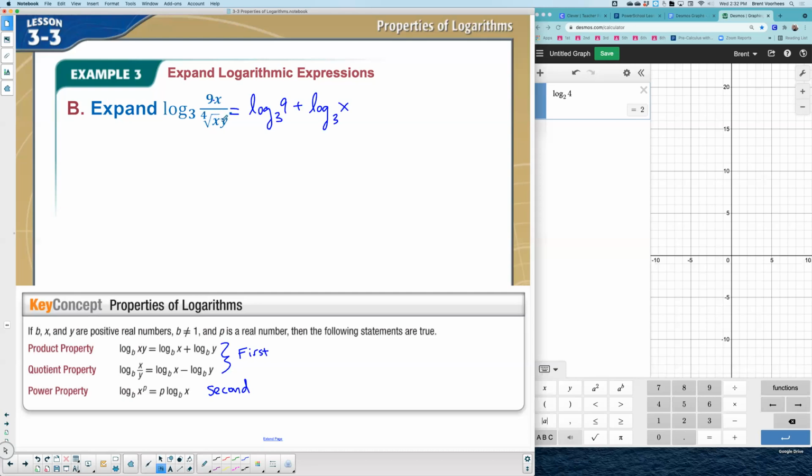Now in the denominator, I added that y so that you have 2 different factors in the denominator. Minus log base 3. I'm going to rewrite, what's the 4th root of x going to be equivalent to? x to the power of 1 divided by 4. All right, so x to the 1/4. And then that y is also in the denominator. So it'll be a negative log, minus log base 3 of y. That y was not underneath the radical, so it's not a power of 1/4. It's just a y. That step right there, what do we call that step I just did? Quotient. That was the quotient property.